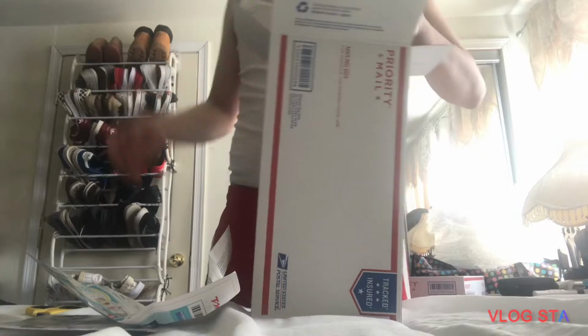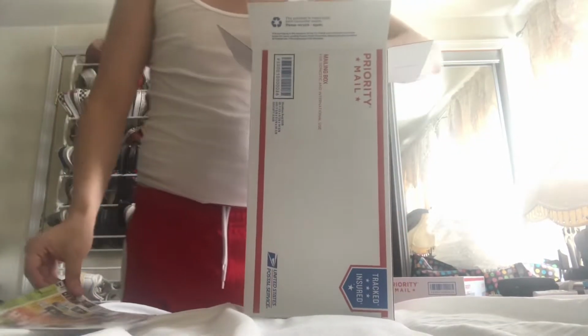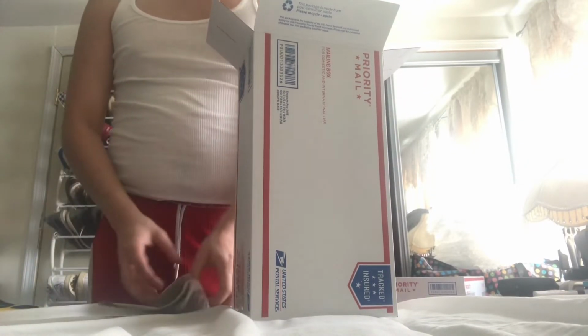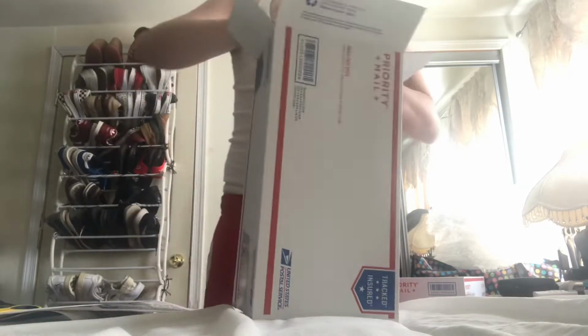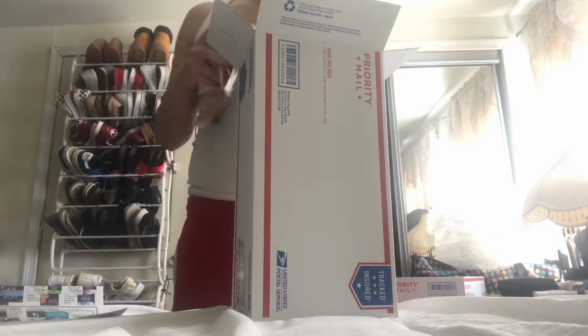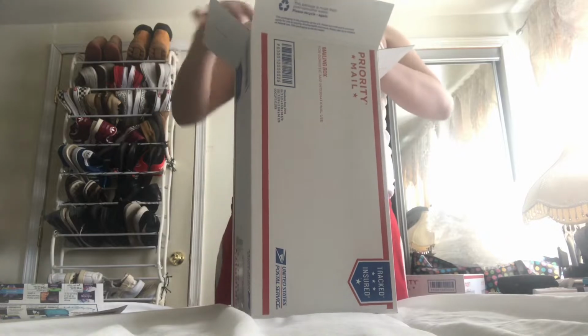That's typically how I do the hats. I'd always want them to be safe and sound, so that they get to their destination clearly. Now these newspapers, I have a lot. You don't have to use newspapers. I just use them because I love to reuse, recycle. I'm just that type of guy.